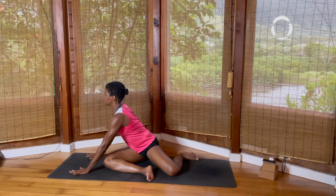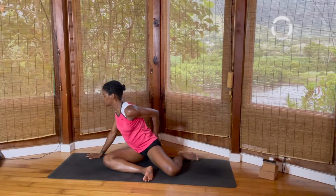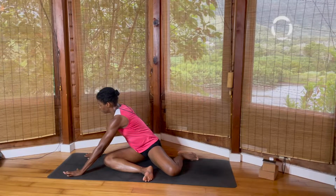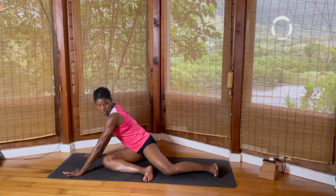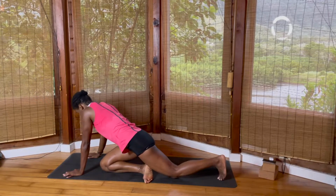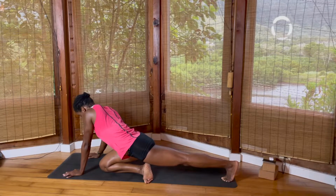Look forward, lengthen. And then notice how the left hip starts to rise. Allow yourself to lengthen, sort of a modified pigeon. Breathe into the back body. From here, we start to turn the left leg in and come onto the knee. And then bring the right leg up, lengthen that left calf.